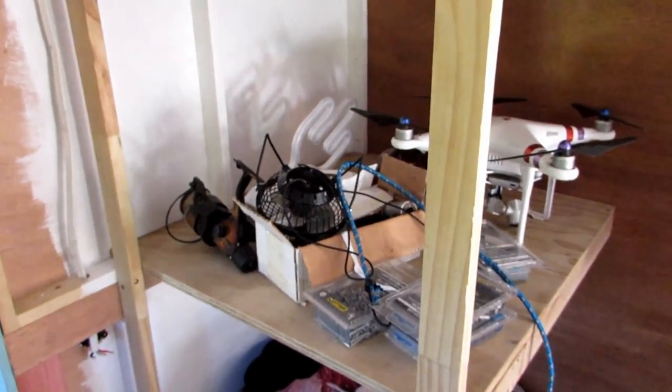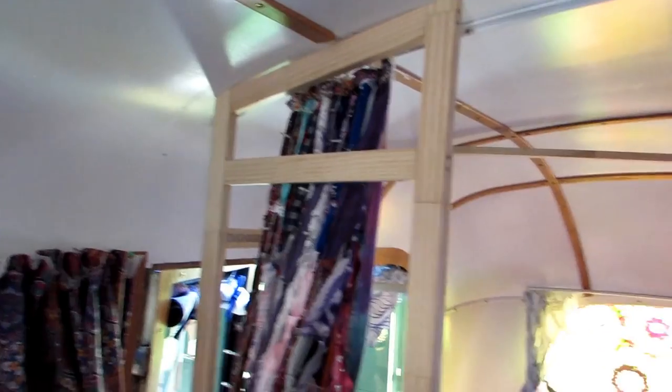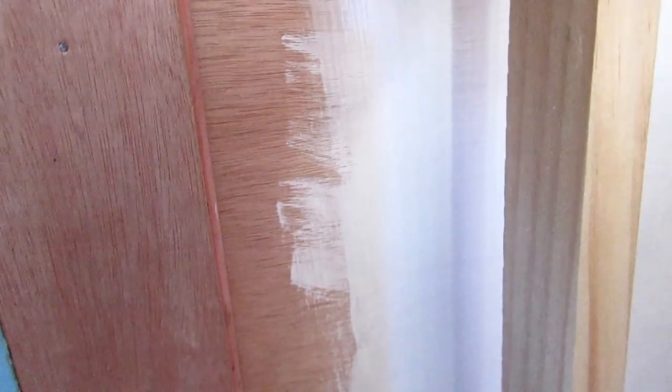We're putting the shelving in now. It doesn't look like it because we've just thrown all our stuff on here - we had to move the bus yesterday so we still haven't done anything with it. What I'm going to do now is put a ply down over this front edge here just to start tidying things up. I've put the plugs up for the kids - one and two - and I've been running the cable down, bringing it up through the floor, so I can connect these two. Once it's connected I can put the ply on the front.